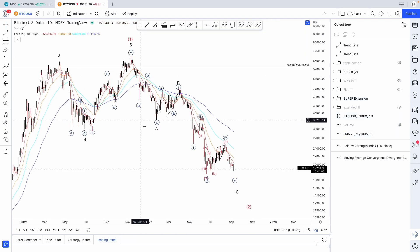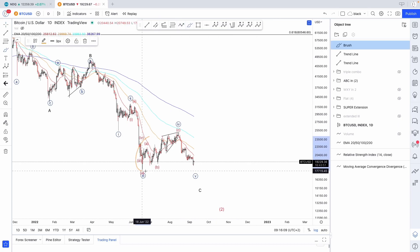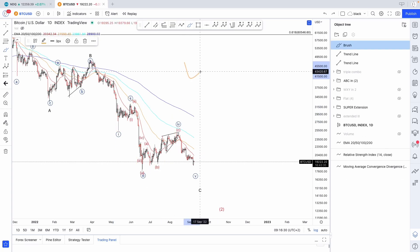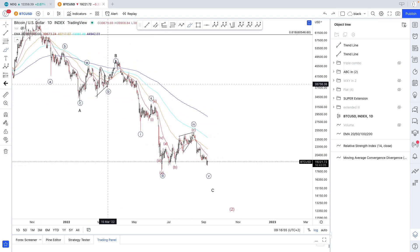One of them is a regular A-B-C from the top — down in A, three waves up into wave B, and five waves down into wave C. The only thing I do not like about this count is how wave four is significantly larger than wave two. I know that wave two and four alternate, so it kind of makes sense that they're different in shape and size. However, I would expect something like a sharp wave two and a sideways wave four, but of roughly the same magnitude — the same percentage of retracement. That's the only thing I don't like, but let's assume this count is the correct one.